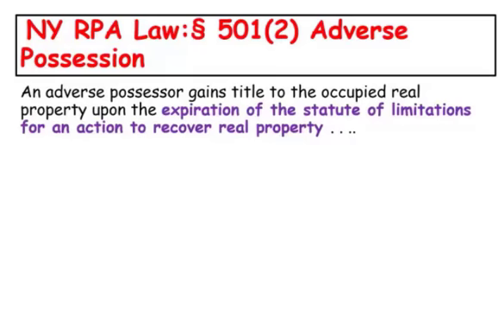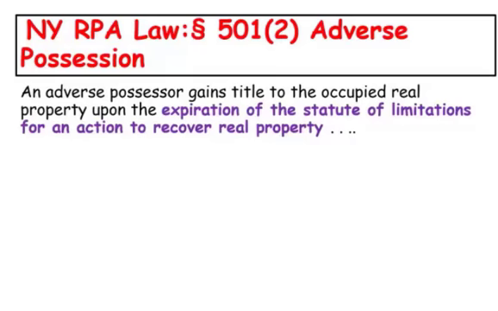The adverse possessor has to do something that triggers a right of ejectment. That starts the clock for adverse possession. And then once the statutory period is over, the adverse possessor gains title to the occupied real property. At any moment up until that statute of limitations expires, the real property owner has the right to eject the adverse possessor. And in New York, that period is 10 years. So for 10 years, the property owner has the right to eject an adverse possessor. And it's only if the property owner does not act for that 10-year period that the adverse possessor gains title to the occupied real property.